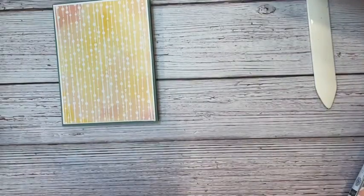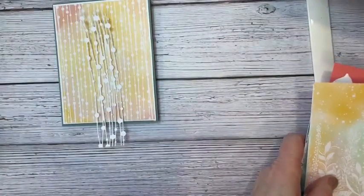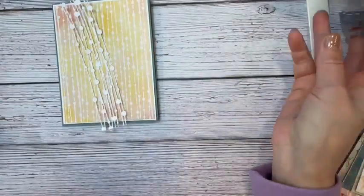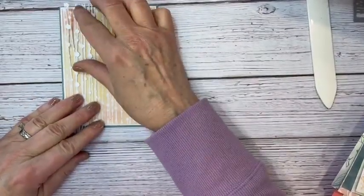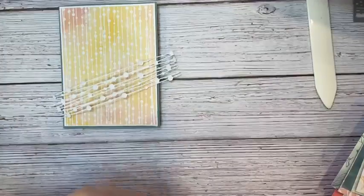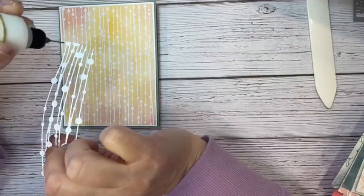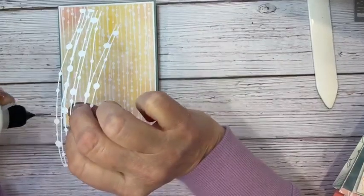Now I've die cut using the long die, this one right here. So it's pretty long. It's probably 6 inches, the length of it. So you can cut it down and use it for whatever size you want. And I just want it on the side of my card here. And I'm going to go ahead and adhere that down, and then I'll trim off the ends that are hanging over. And I'm just going to add multi-purpose liquid glue on these larger dots along each of the strands of paper. And it cuts it as one piece of paper. It's not separate strips, which is good.